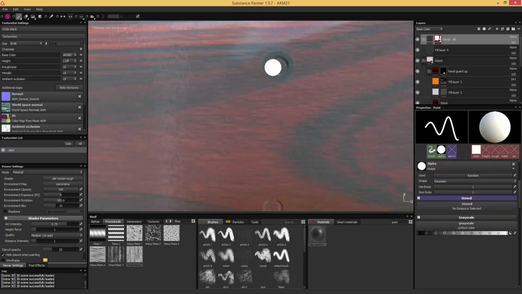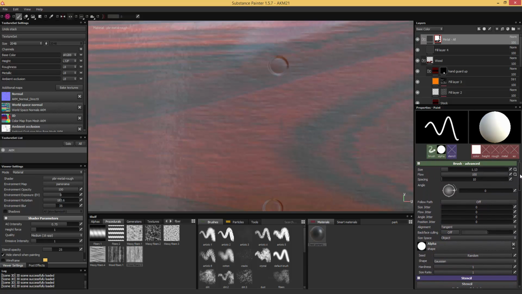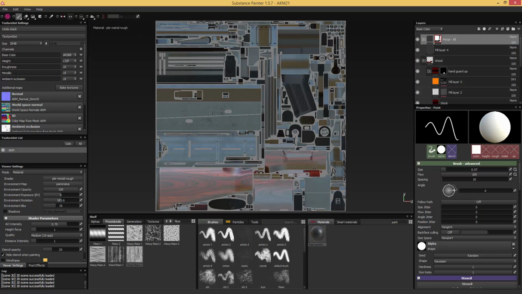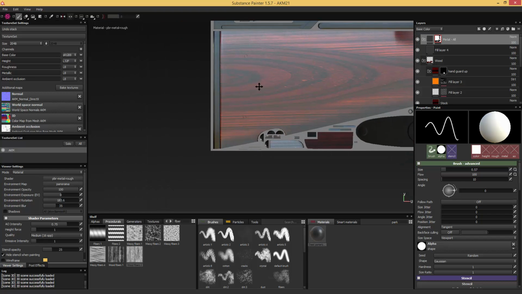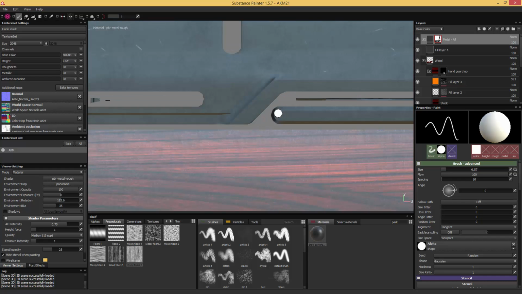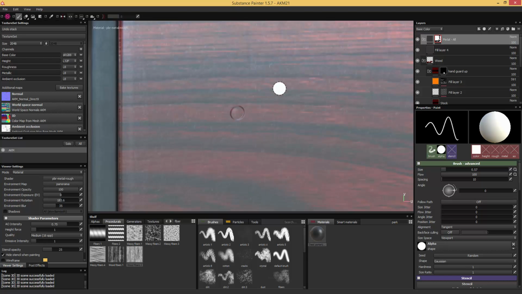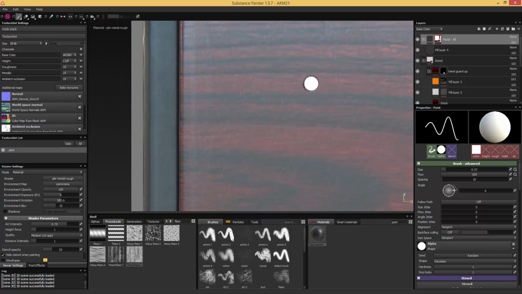stamp in there, and if you wonder why that didn't quite work, it's because I forgot to put the size space here to viewport. So now I just have to rearrange the brush size. And now we have a perfect selection here for these elements. Gonna press F to jump out and zoom back in here. The zoom doesn't really zoom exactly where I want it to zoom. That's why I'm having this fight here.